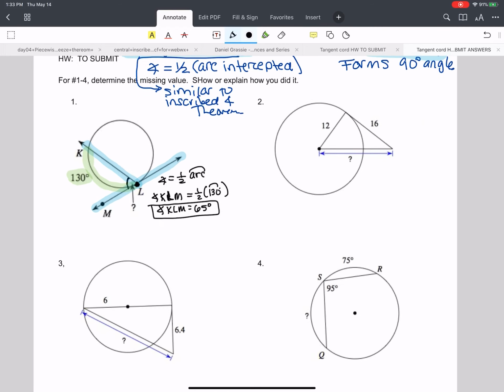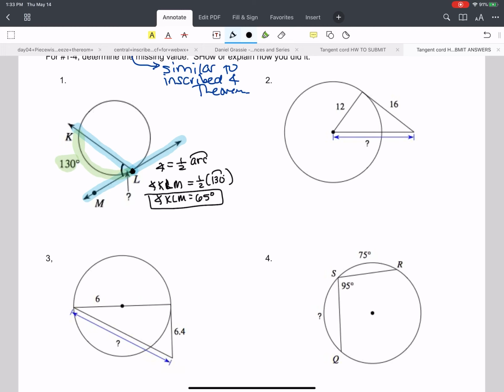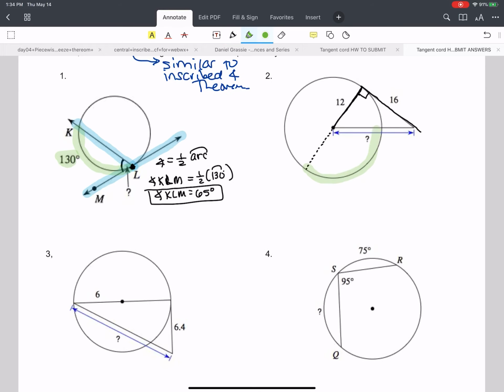This next one is not talking about the arc that it opens up to. It's really just seeing that this is a radius and this is the tangent, so this is 90 degrees, which makes perfect sense because if you were to extend this, the arc is 180 and half of it is 90. So just a good thing to notice. In any case, since this makes a right triangle, as you see, the hypotenuse is opposite the right angle, and these are legs. So here's a leg, and here's a leg.